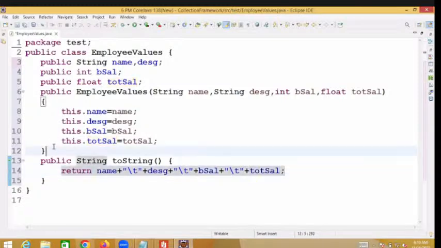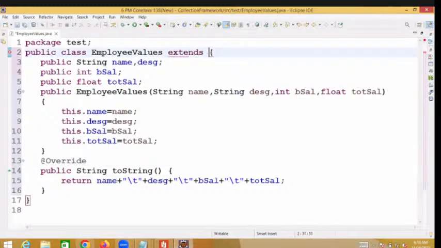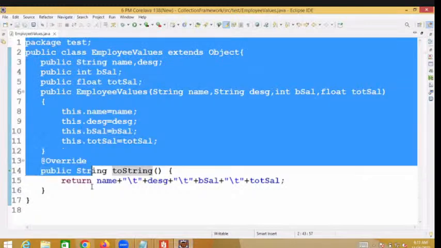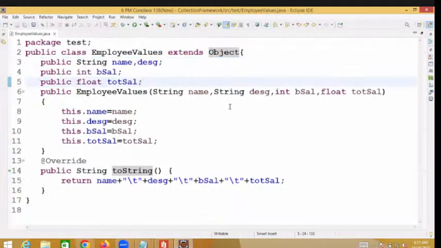And moreover, this method is an override method. Sir, override method of what now? This automatically extends from object here. So this is one user defined class holding the variables equivalent to non-primary key values.